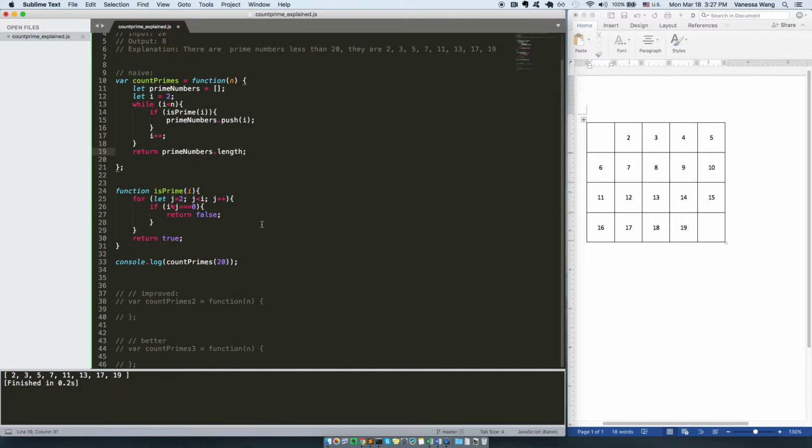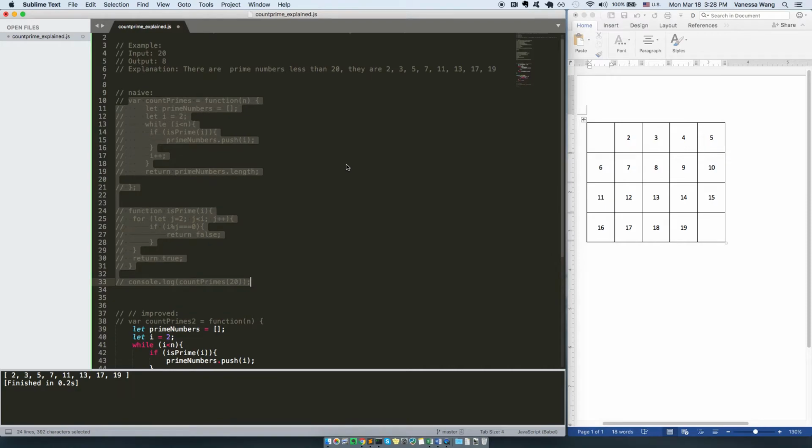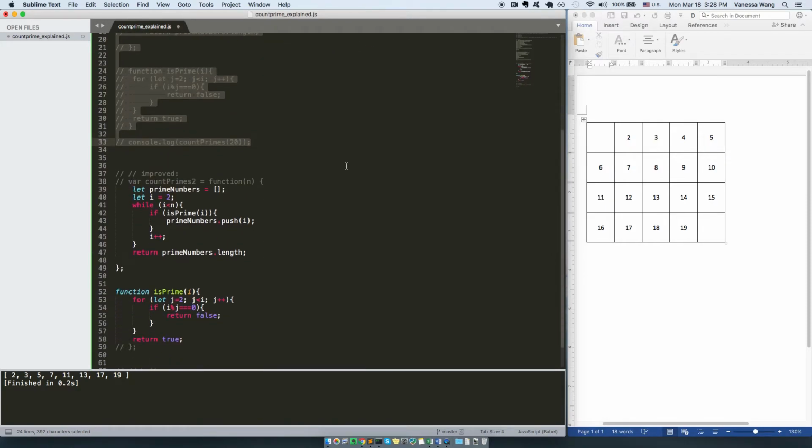Now let's take a look at a more improved solution. And this more improved solution is really just this same thing, but with a slight twist to make it more efficient. So I'm just going to copy and paste all of this actually. Okay. All right, I'm going to gray out this solution because we're not looking at it anymore. Okay, let's move down.